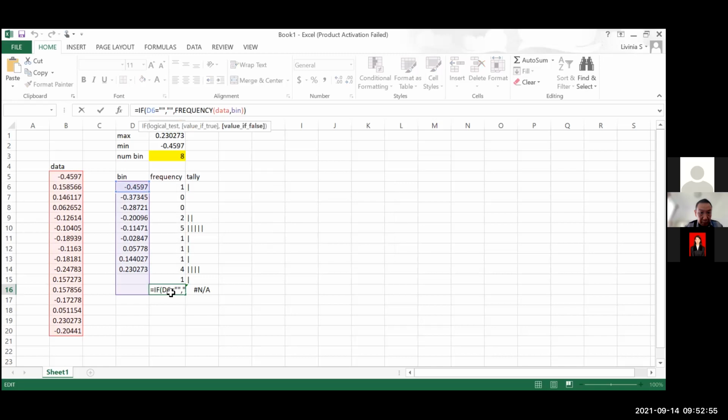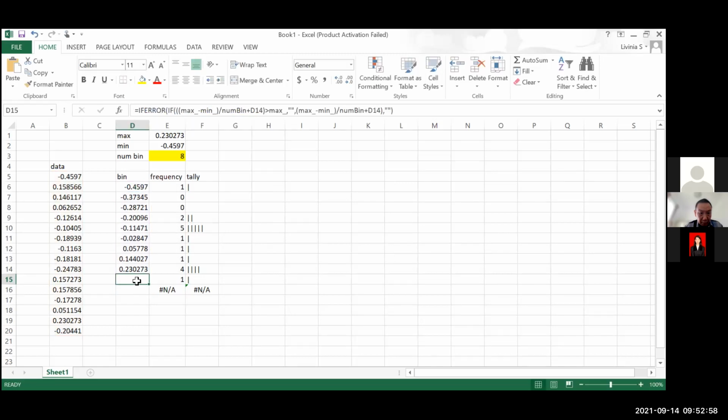If this thing equal empty, modulus this. Oh, okay. Good.